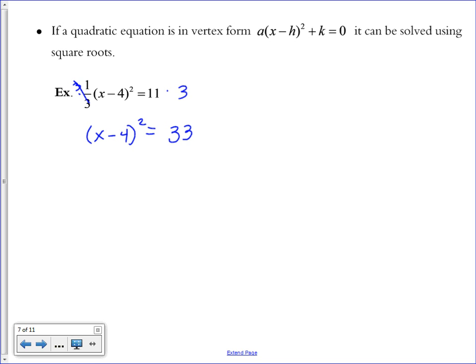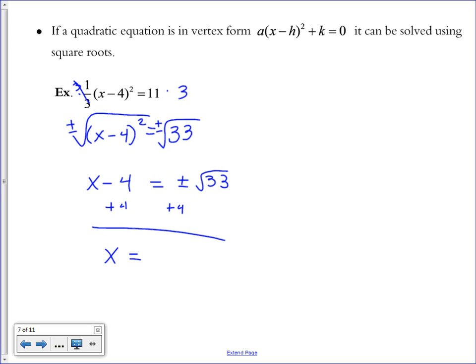So we can just get rid of the squared by putting a plus or minus square root on both sides. Then the left side of the equation becomes x minus 4, and the right side of the equation becomes plus or minus the square root of 33. I can't simplify the square root of 33 at all, so I'm just going to leave it. And of course, now I have to add this 4 to the other side. And the conventional order to write this irrational answer in is the positive 4 first, which is the rational piece, and then plus or minus the irrational piece, and there are the two answers for x right there.